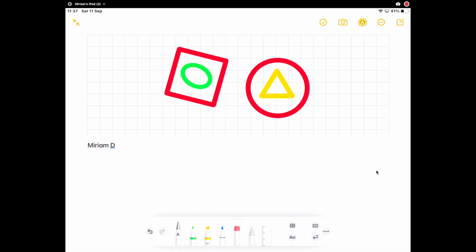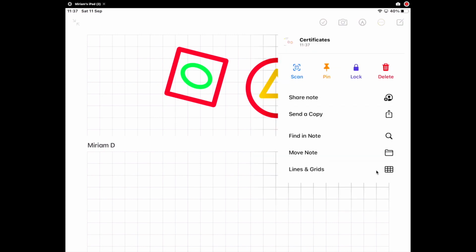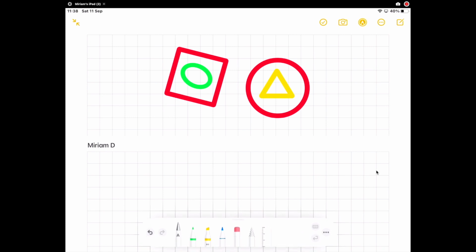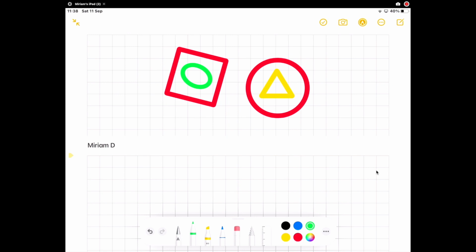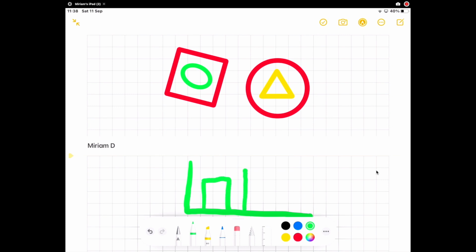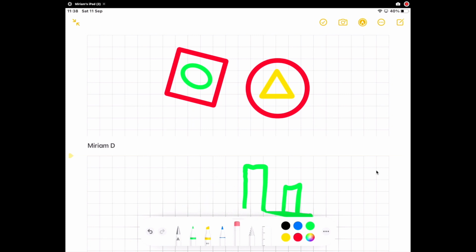It's going to become a D because I did it wrong. I'm going to go to lines and grids, turn it on, and click on markup. I should have clicked on that first, not scribble. And I'm just going to draw, this could be just a graph in there or a bar chart. I'm not really paying attention to the squares, but I could be. I also didn't hold down at the end, so those lines aren't perfectly straight. So that might be without your lines. I will do a proper one with the lines now quickly.